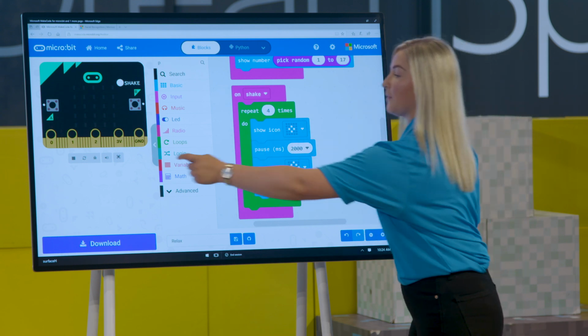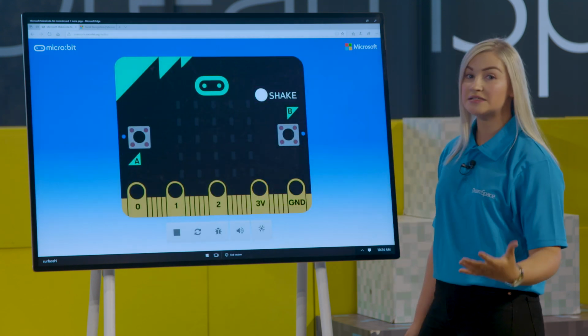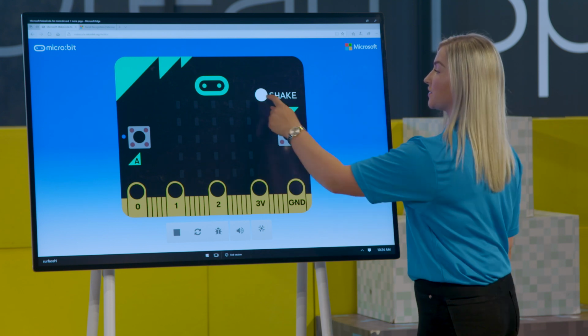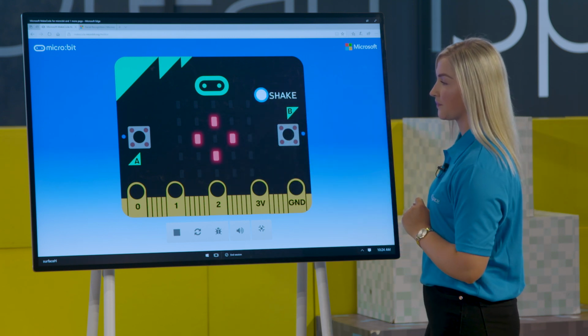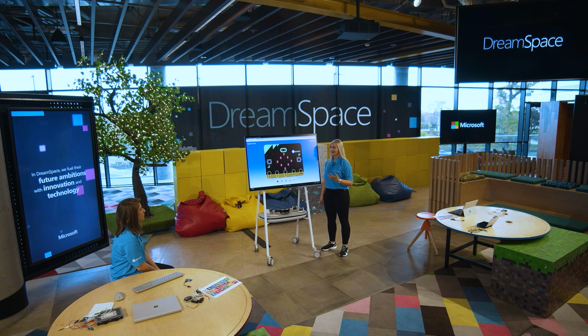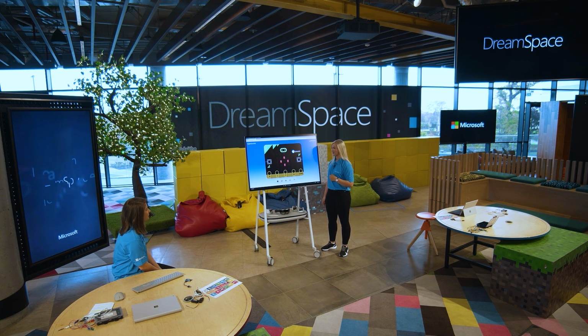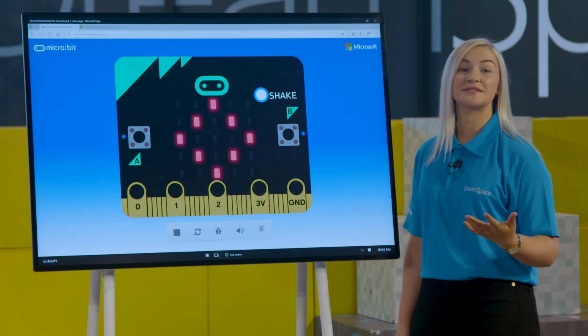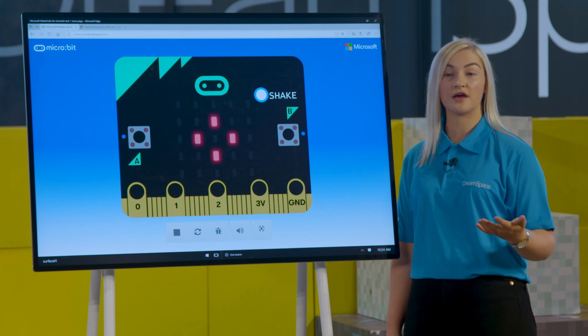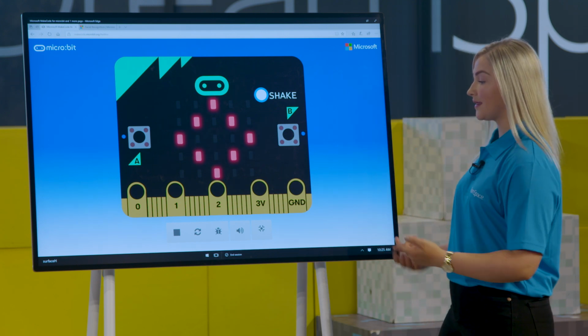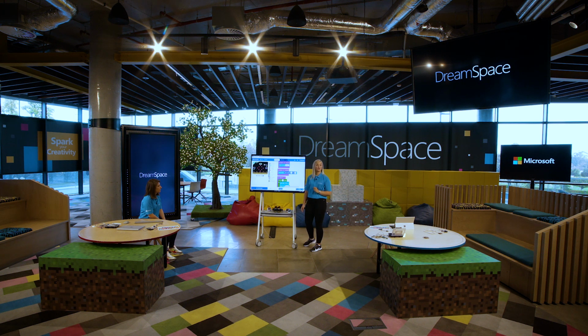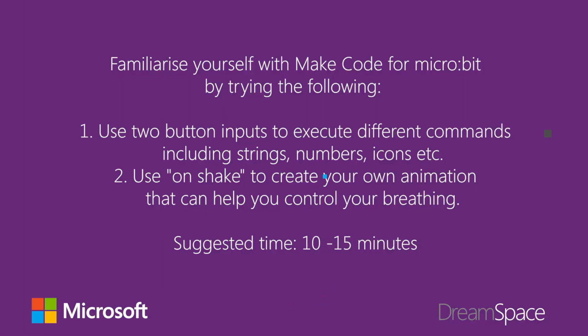Yeah. So I'm going to go full screen. Again, I'm going to test because I'm after adding in a new block, and I'm going to shake my microbit. You can't see it's going to change, but I'm doing my breathing here now as well, so I'm very chill. And now it's on to its second round, and it'll repeat that 4 times and then stop. So I think now would be a good time to pause and get to grips with the MakeCode for Microbit platform, figure where the different blocks are, and create your very own animation that will help you relax and control your breathing.